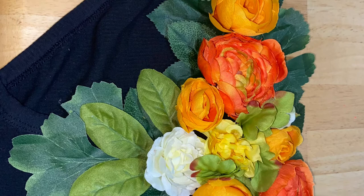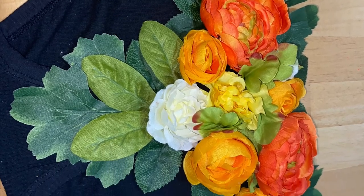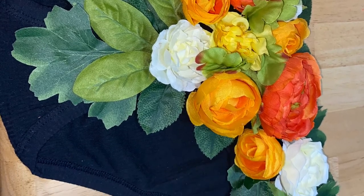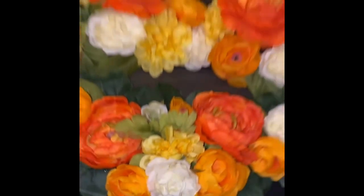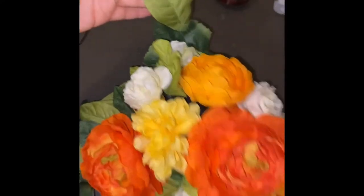When it gets to the lower area of the underwear you really don't need as many flowers or leaves — right there by the white flower you could really stop, because the underwear is going to sit more under you and you want to be comfortable. Here's my short DIY on how to make a maternity flower set. I got the bra and panties from Walmart and this is a maternity bra that was on clearance for a dollar, and it's still very comfortable.